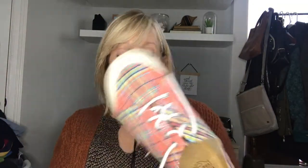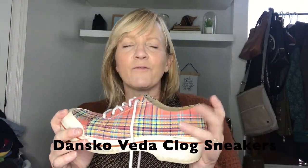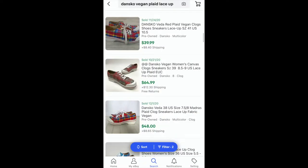I pick up Dansko shoes a lot — they are a very consistent seller. These are a little wild and wacky but they're Dansko as well. The sole is pretty dirty but that'll clean up easily. It's a cute style — I don't think I'd wear it but a lot of people would. It's part of the Dansko Vegan line, which I've never seen before and that will appeal to a lot of people. I looked them up and I think they're in the $40–$45 range.